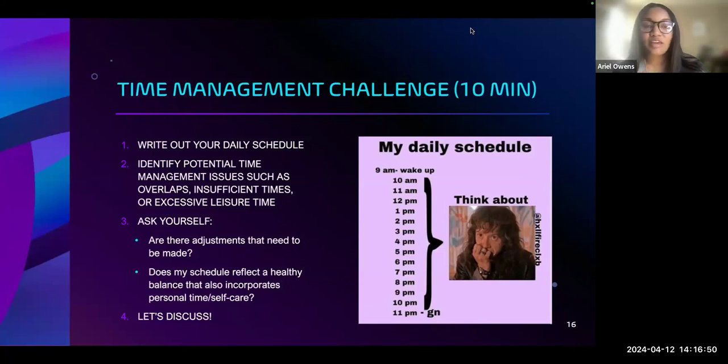Got about 8 minutes left, but we're going to go ahead and shorten it to a total of 5 minutes. So you have about 3 minutes left to complete this activity.